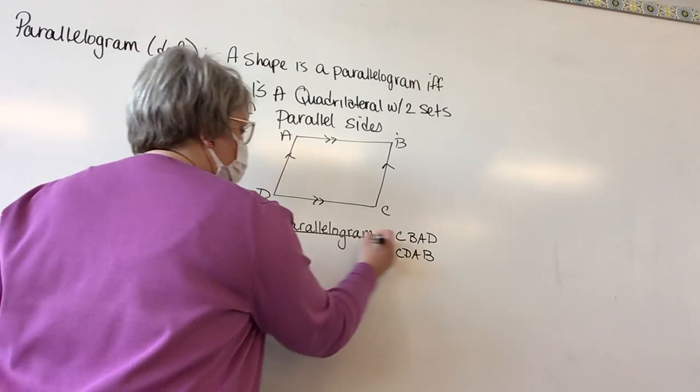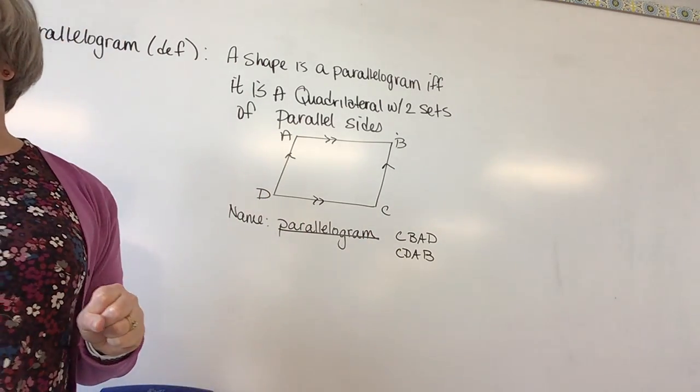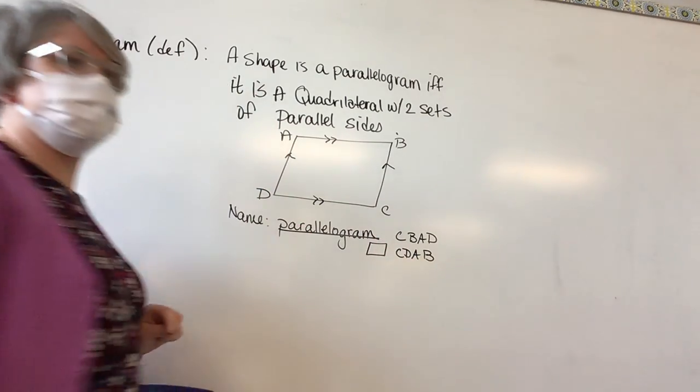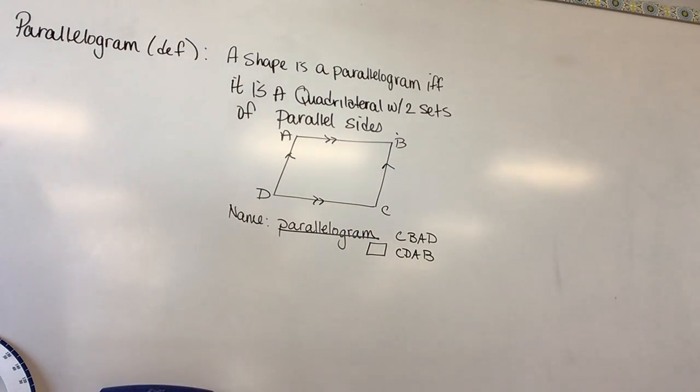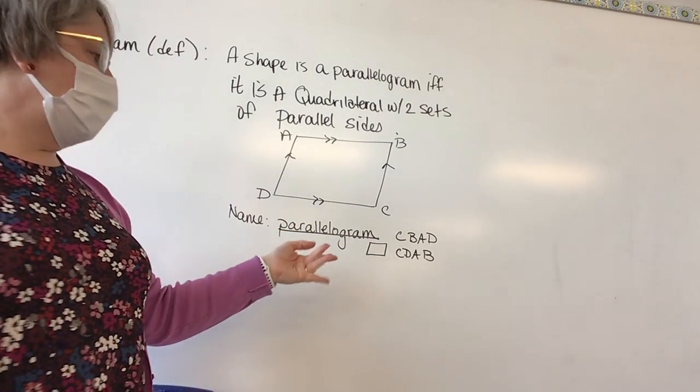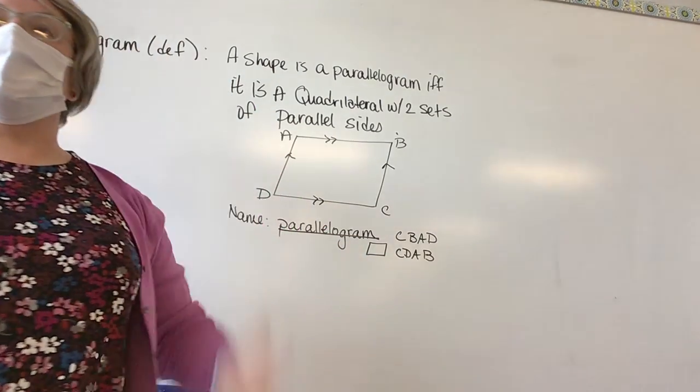And so many people are going to get tired of writing parallelogram because it's kind of long. So we just draw the parallelogram symbol if you don't want to write out the word. So you have a couple choices: write out the word or the symbol. And then you can choose any letter that you start with.